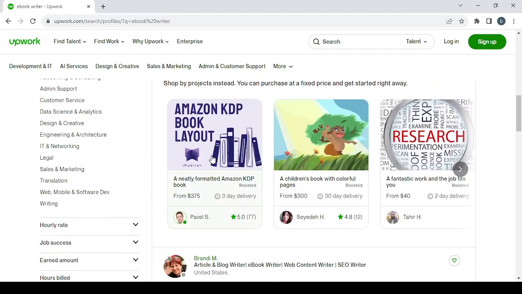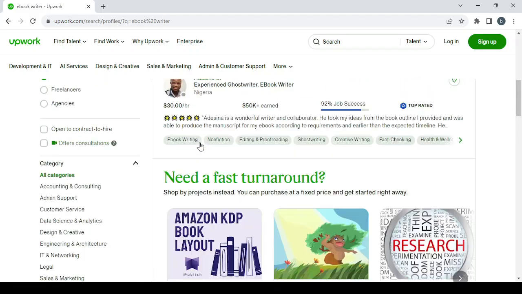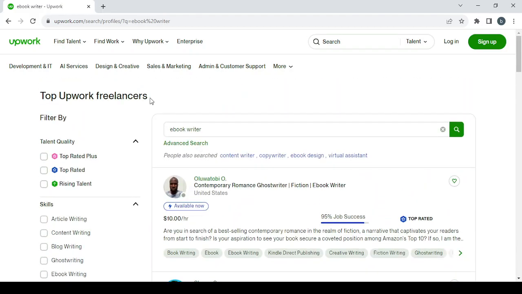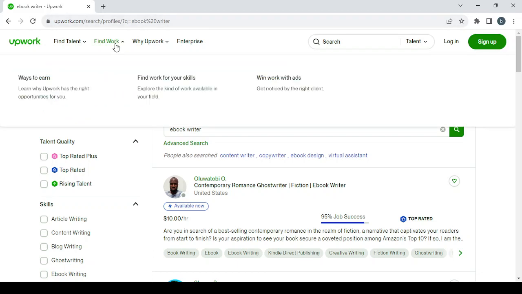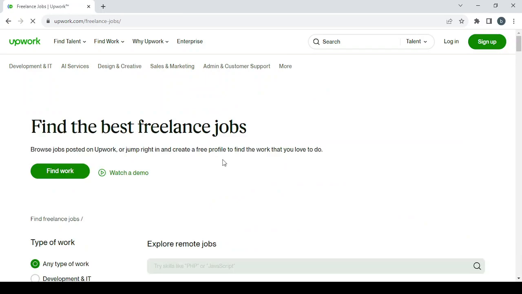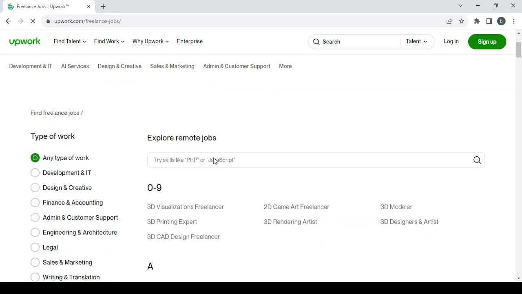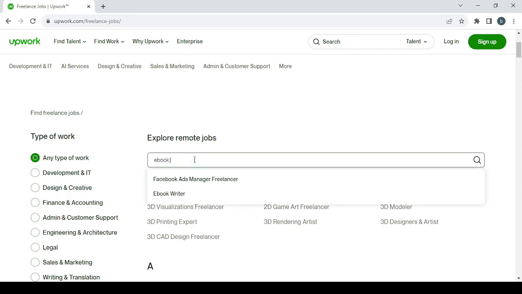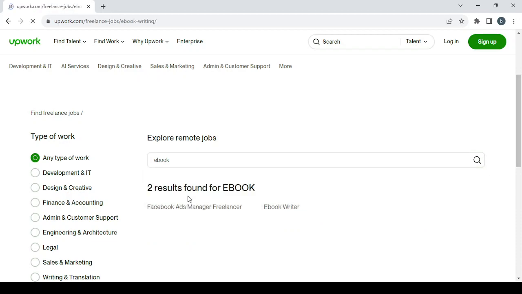After that, if you want to get jobs and not wait for people to come to your profile, if you want to find work yourself, you can go to find work, click on the option in the middle, find work for your skills, and here you can find the best freelance jobs just by typing your skill here, which is ebook writer.